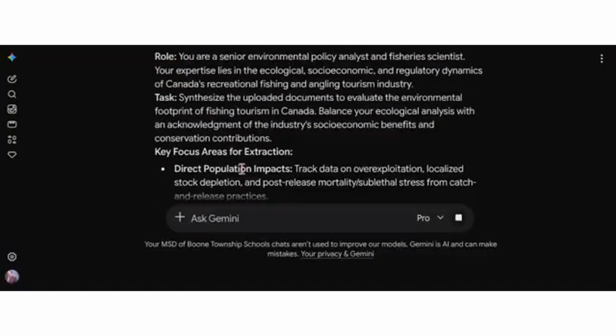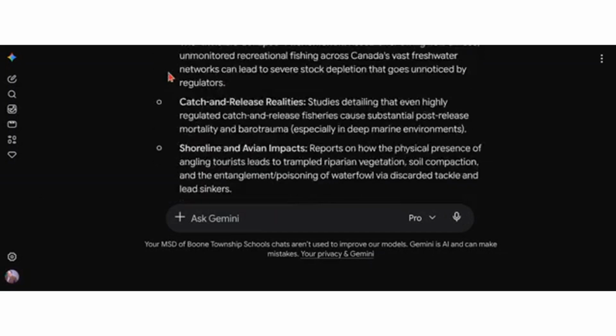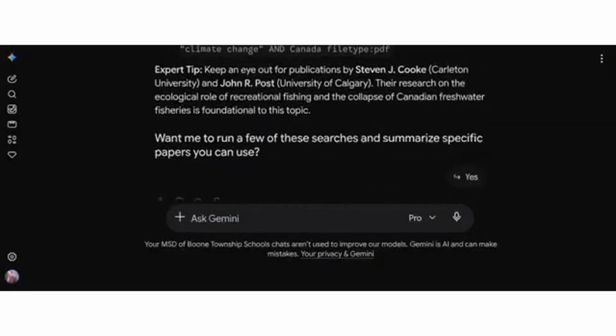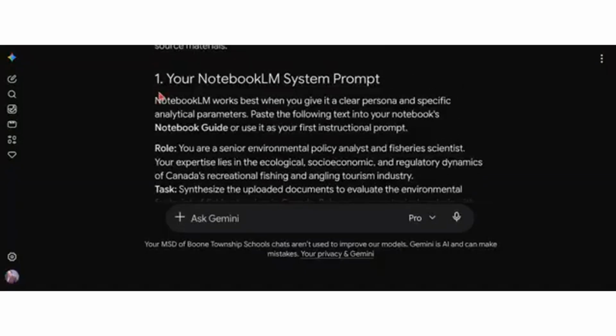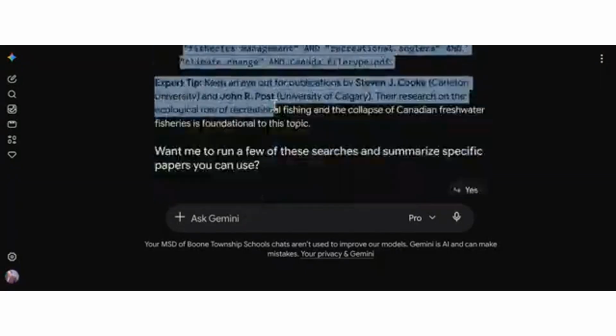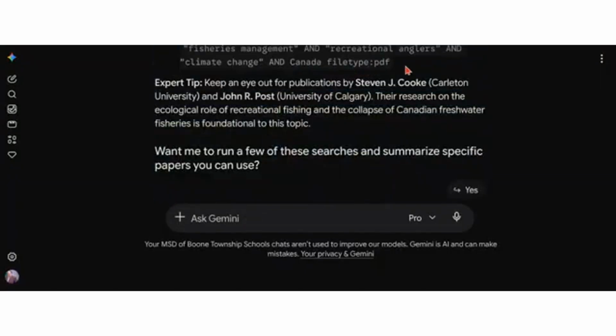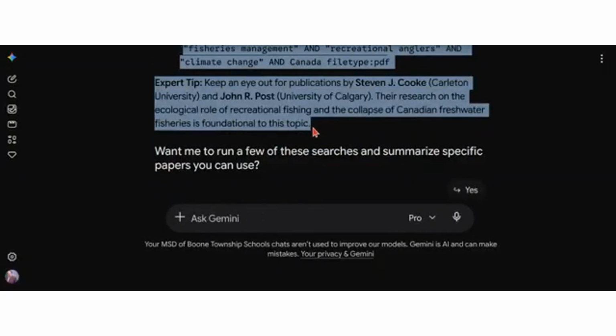So I'm just going to copy and paste all of this. All right, now keep in mind, you probably would not have written anything this long. Copy. And then I'm just going to paste this into Notebook LM.